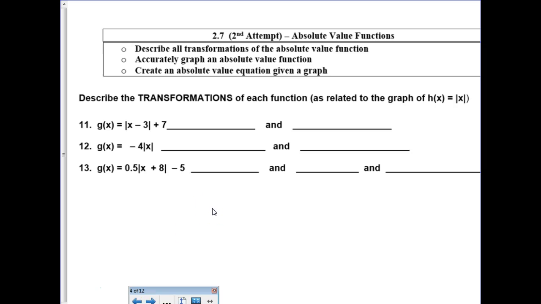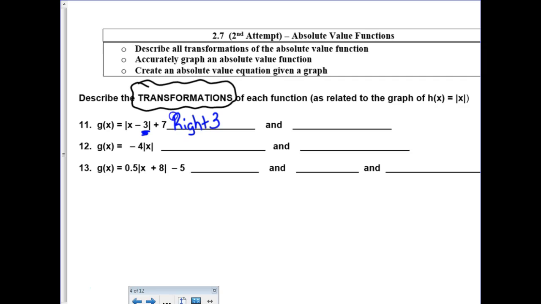Okay, this is also an old topic that we're trying again. This is absolute value functions. I'm looking for what are called transformations. So I'm referring to movements like right or left, up or down, vertical stretch or compression would be a transformation, and then also a reflection over the x-axis. So this time I put blanks to indicate how many I'm looking for. This number 11, there's 2 different transformations. So this one right here, this is a horizontal shift, and then remember absolute value has that built-in negative in the absolute value part, so that's actually a right 3.